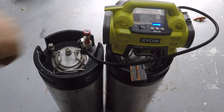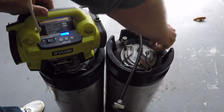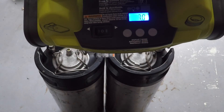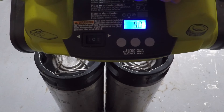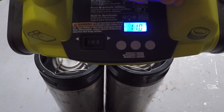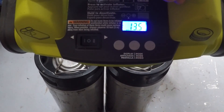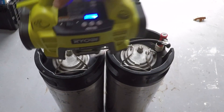I later opened both canisters and used the tennis balls for a tennis lesson. I was very happy to see they bounced just like new balls and clients couldn't tell a difference, other than the balls being more worn. This is a great practice for someone with a tennis academy, a tennis coach, or anyone with a ball machine who goes through a lot of tennis balls. The recommended setting is 32 psi for two weeks on really dead tennis balls.